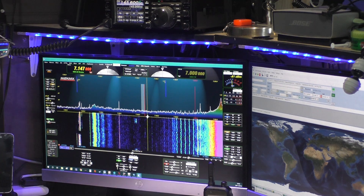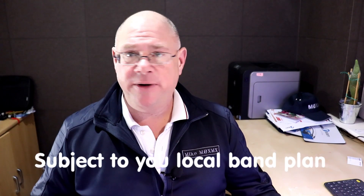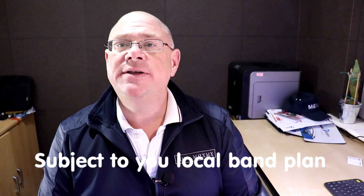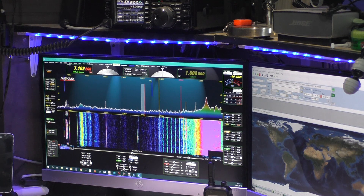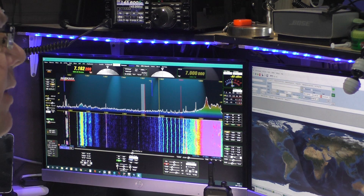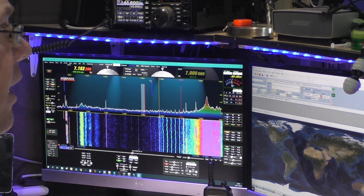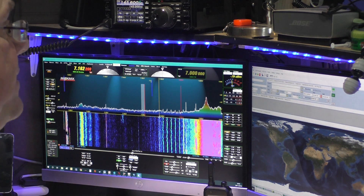Okay, let's just get into this. I think I did spot somebody come up on that frequency there, so let's just choose any frequency — it doesn't need to be a specific one; sideband is not channelised, we can use any random frequency. I've just clicked here on 7.162.200. It doesn't have to be 7.162.000. What I like to do is sit on a frequency for around about one minute and just listen, because it could be that there are two stations having a conversation and maybe we can't hear one of them.